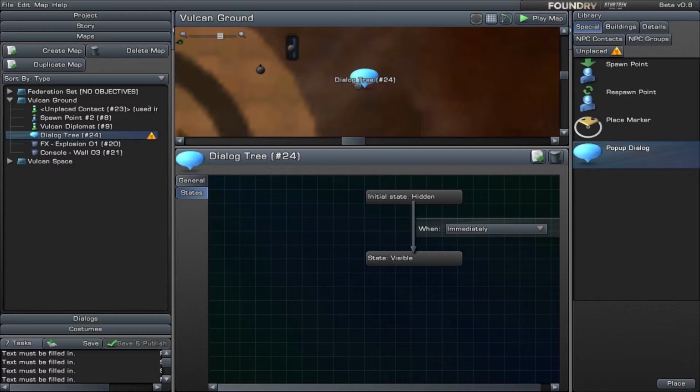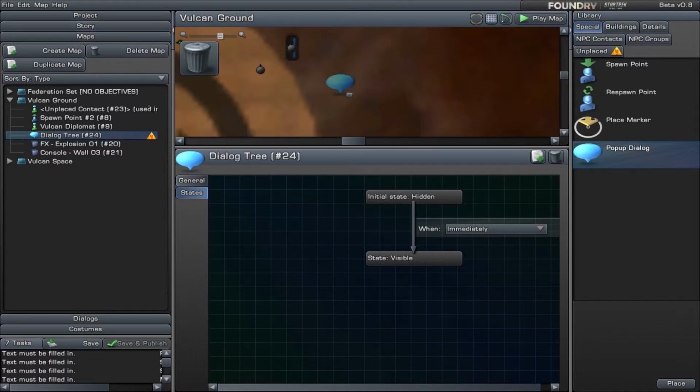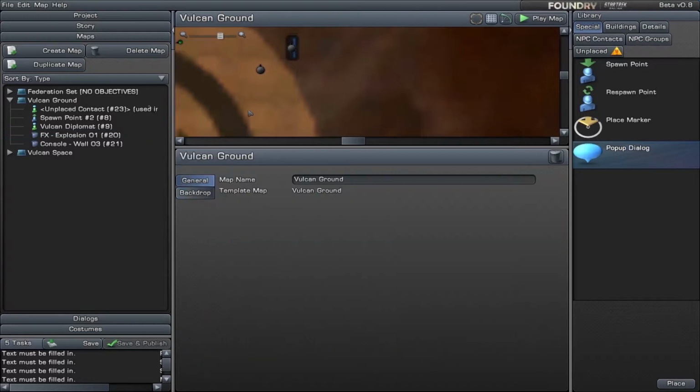And so you could have a storyboard filled with dialogues that consists of talk to contacts or pop-up dialogues, but you won't be able to use triggers in conjunction with them because it only recognizes these guys. So keep that in mind. We'll deal more with these guys in the next tutorial. Okay, so that is an overview of the basics.